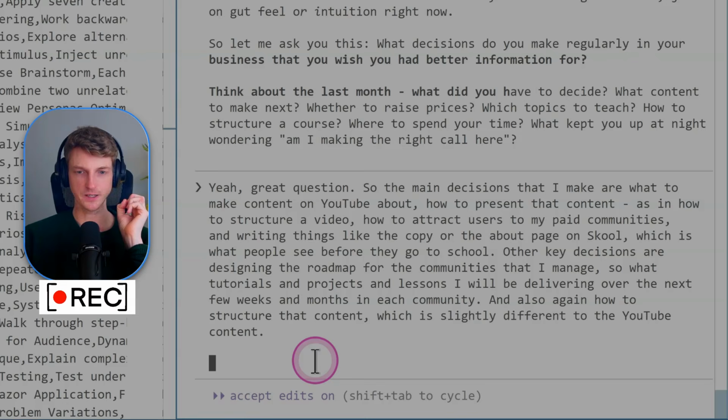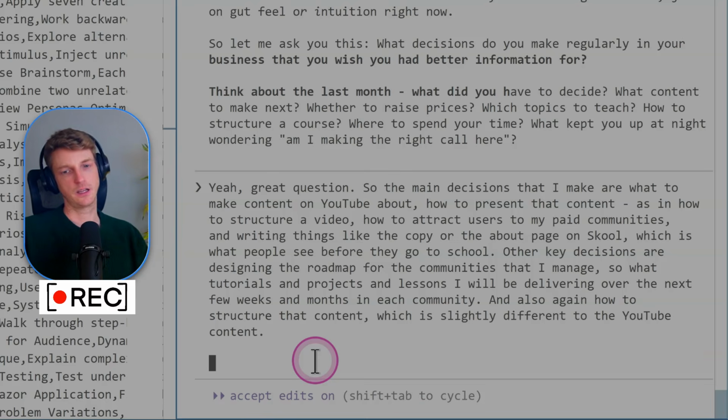In my paid communities, ultimately, I'm interested in my members becoming as successful as possible and learning as best possible. So I do think a lot about what I include and what I don't include and how I teach things and how I don't teach things, if you get what I mean. This is especially the case now because the technology landscape is moving quite quickly. So always keeping content as up to date as possible is one of the main factors in what I do.